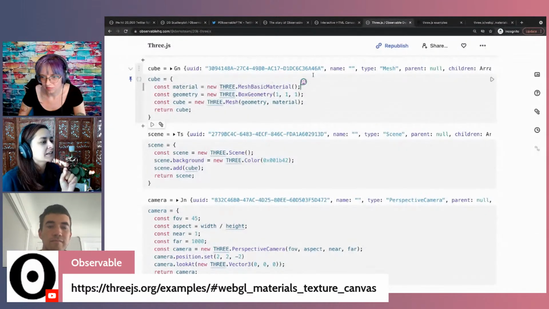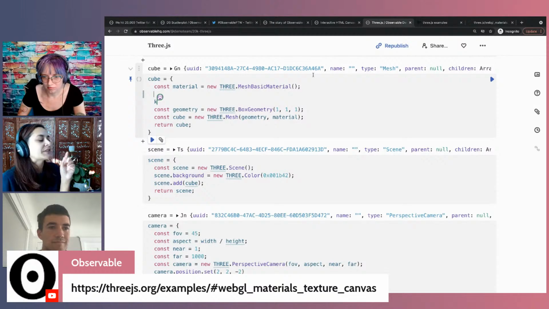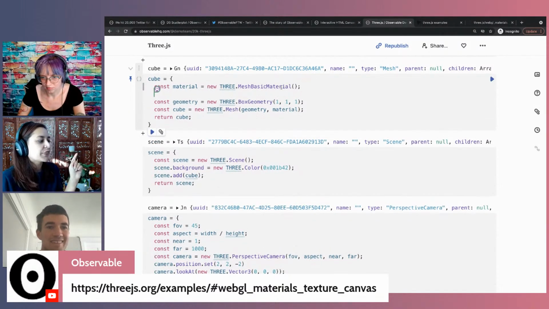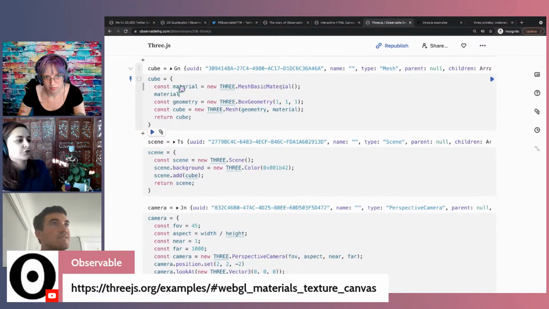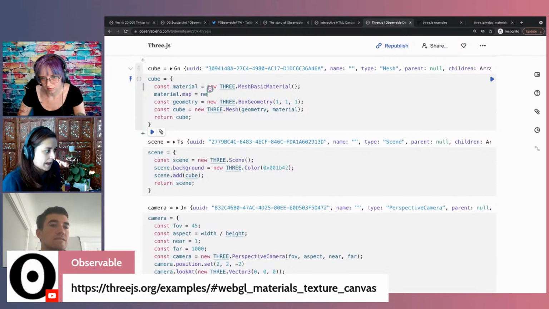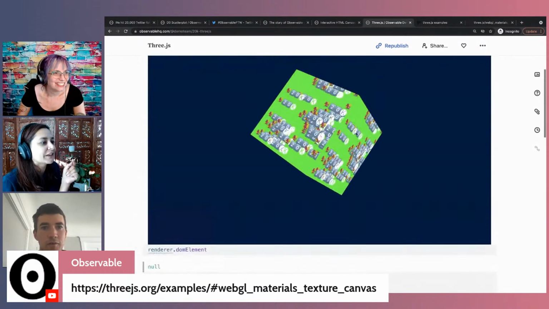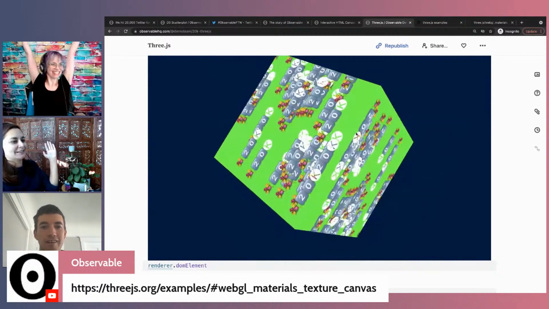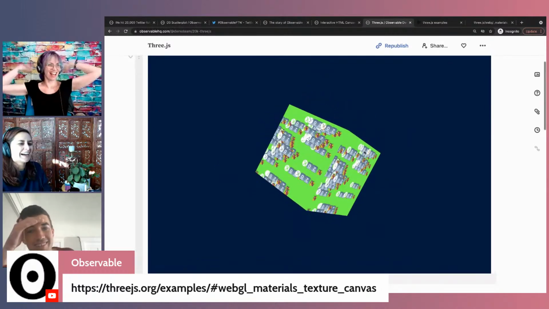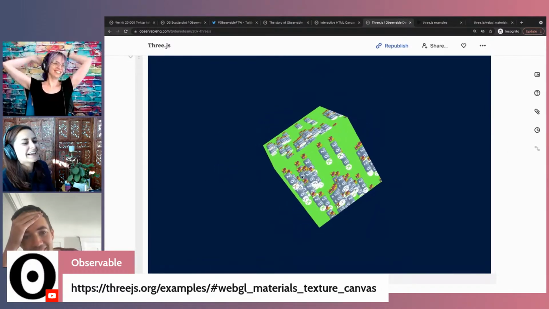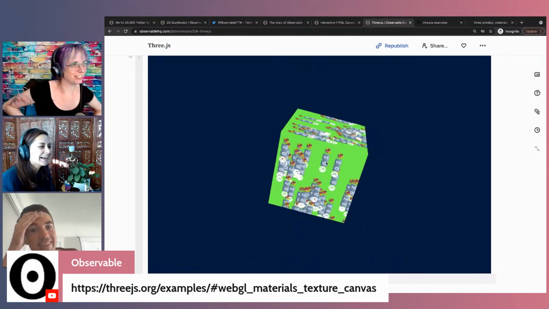Okay, so then in the next line, what we need to do is add a map to the material that maps that material to the texture that we want to use. So we're doing material.map, and then we need to create a new THREE.CanvasTexture for whatever we called the canvas. Is it just canvas? It's just canvas, yeah. So if we have done things right, now the material will be our canvas. Oh my goodness. Yes. This is so ugly and beautiful. This is something, all right.